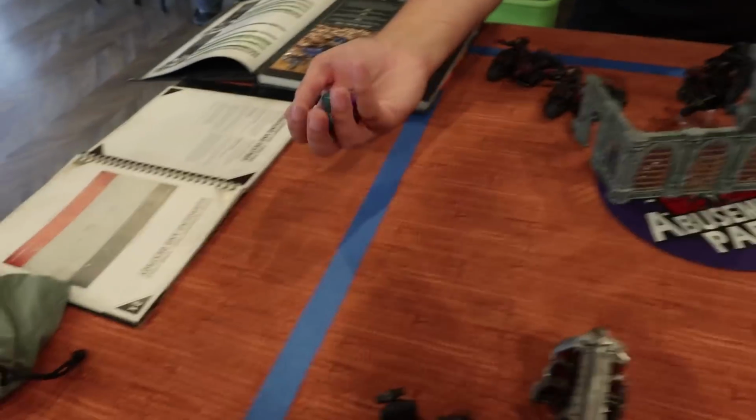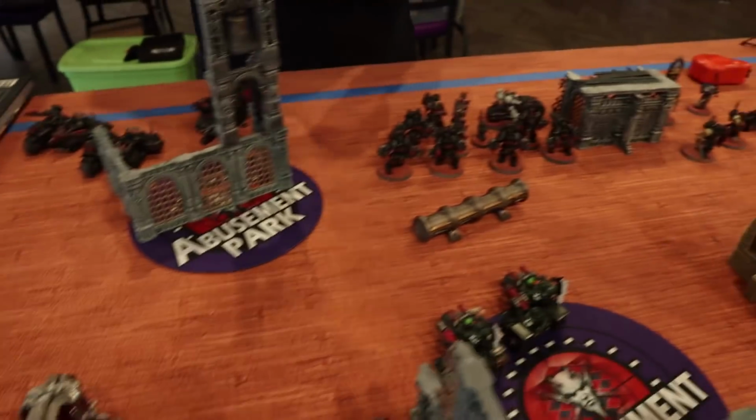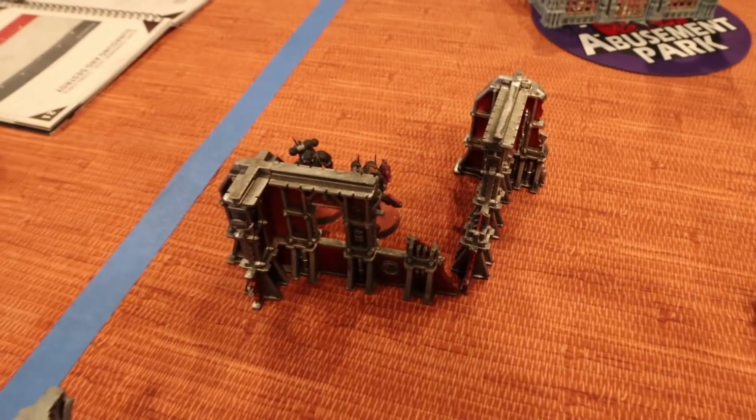Into the aggressors? Into the aggressors, yes. So that's going to be 1, 2 that go through. Rolling for feel no pains. No, he takes 2 damage. And then this squad over here is going to fire their bolters and heavy bolter into them over there. So we'll go to the heavy bolter first.